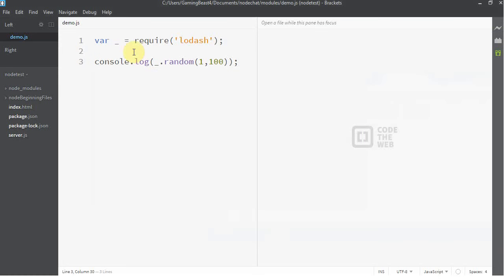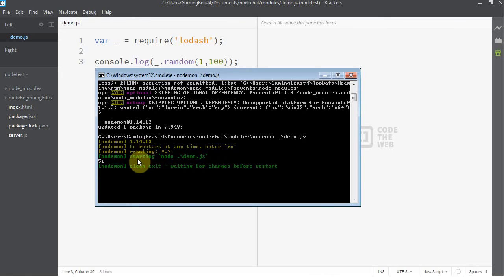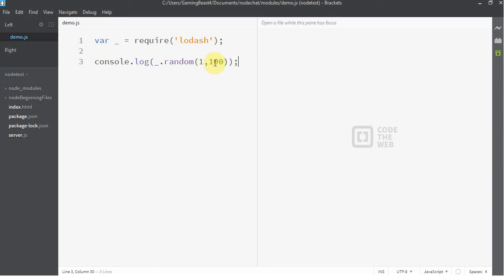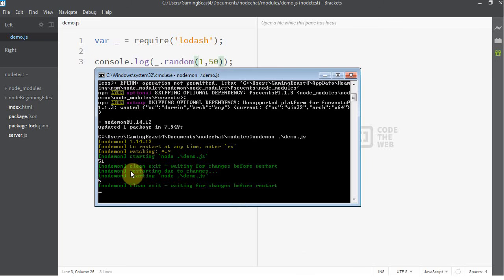When I'm in here in Brackets making changes, it's going to monitor that and automatically show what happens. You see that it ran it once, 51. Now if I come over here and say, let's do between 1 and 50, and I save it, if I come back here, you can see that it ran it again because it was monitoring it. The minute I saved it, it ran it again.